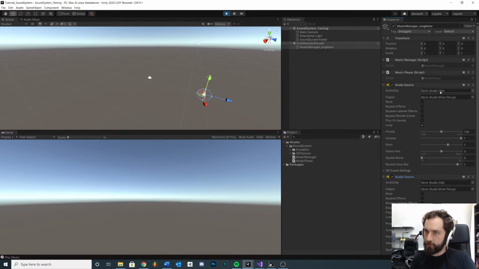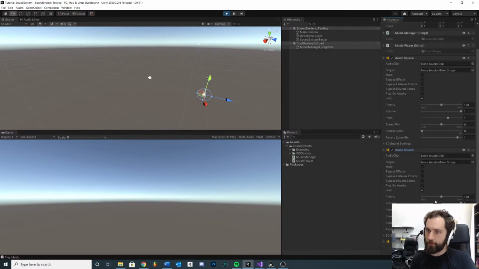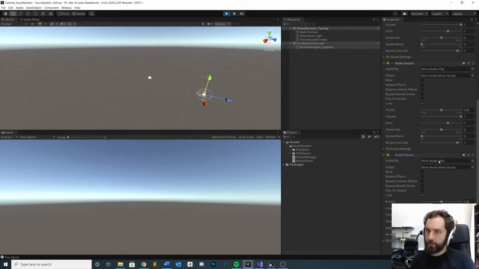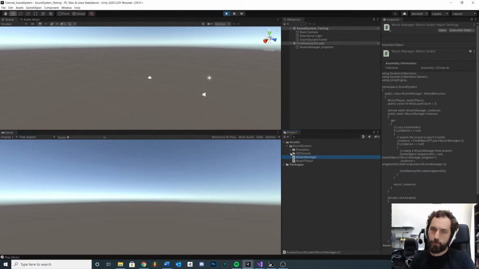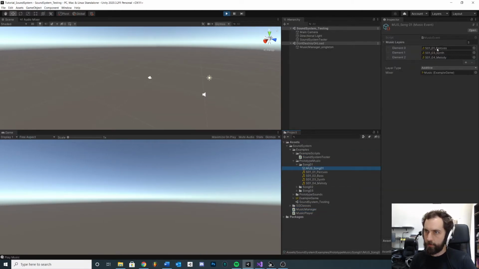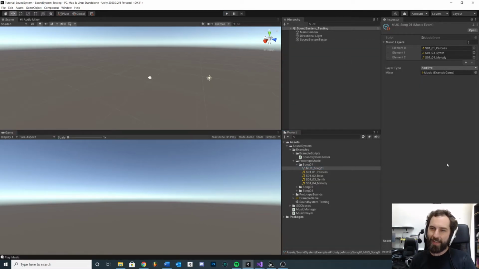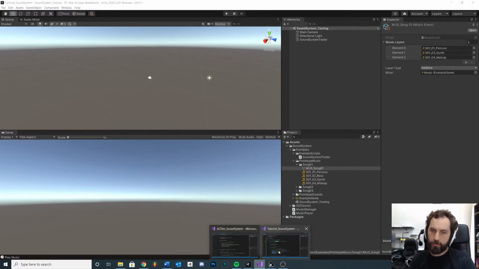So we want this to be the first layer, this to be the second layer, that to be the third layer, and we want to tell them all to play simultaneously. And that will just correspond with layer 1, layer 2, layer 3, and just tell them all 3 to play at the same time. So we're just passing that into the audio source, into the different layers.